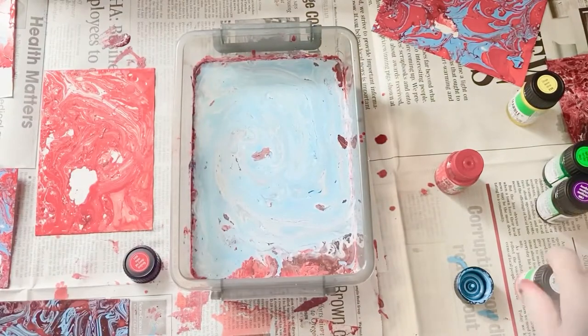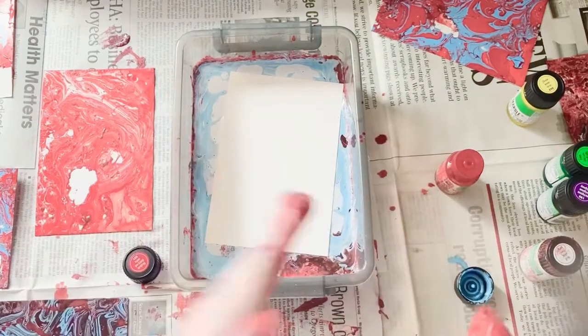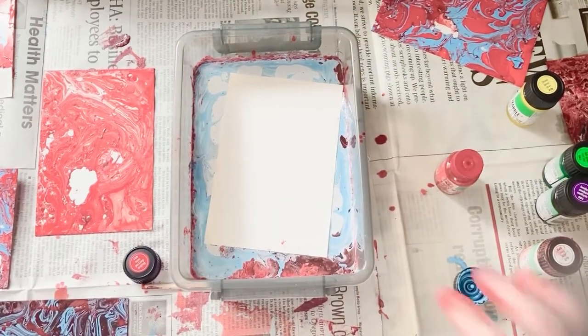That's too much blue. It needs more white. I'm not gonna let it fall this time. Got it, finally. Didn't get dumped in. It actually looks pretty good to me.